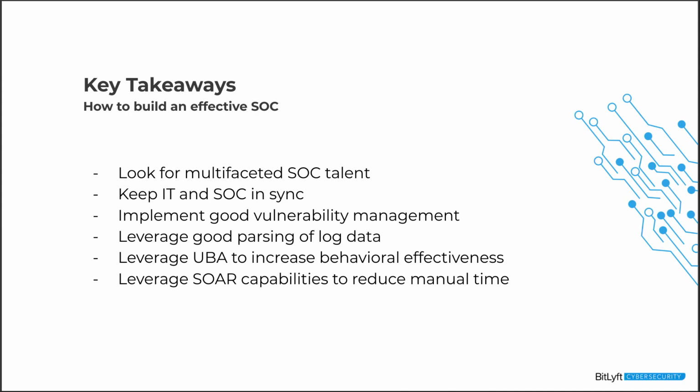So some key takeaways here are looking for that multifaceted SOC talent. I've been told you're looking for the unicorn type people. And I don't always agree with that statement. I think that these people exist. It is sometimes a different job role and job description than what we're used to. A lot of folks have thought about getting into security and think that they're always just going to be monitoring the firewall or monitoring endpoint antivirus and helping with encrypting local endpoints. That's not really the SOC today here in 2020. The SOC today is multifaceted. You need to have skill sets on the team that are different than just firewall and endpoint and things of that nature.